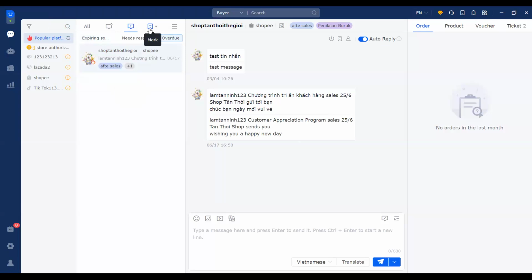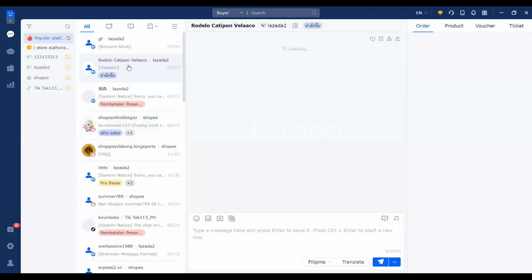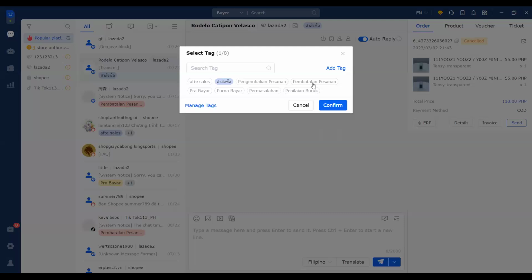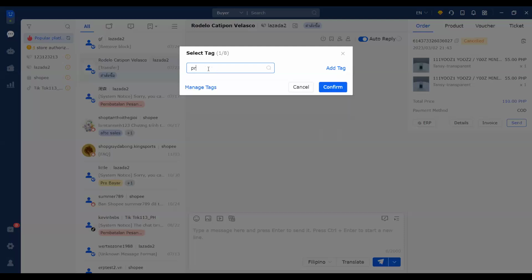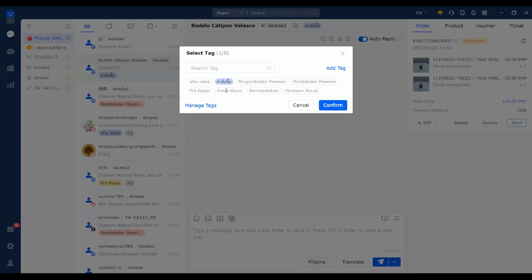Also here are the marks. The marks are tags that we can create by ourselves. For example, if we want to mark these buyers, we can click here and use a tag to mark them, for example pre-sale.